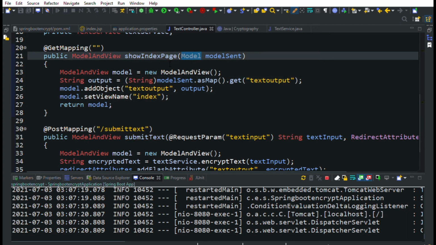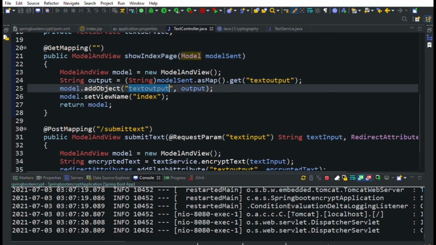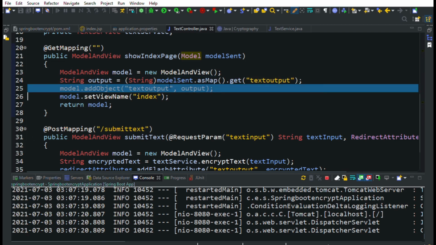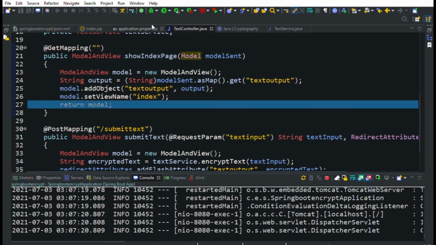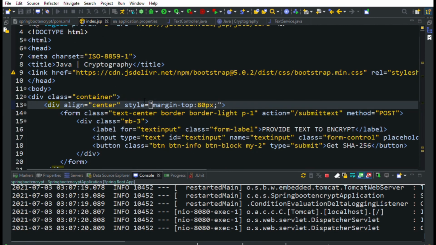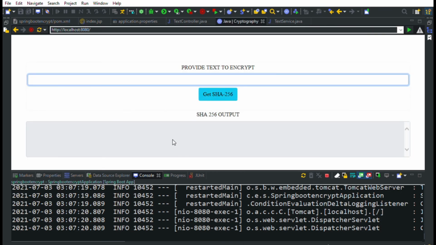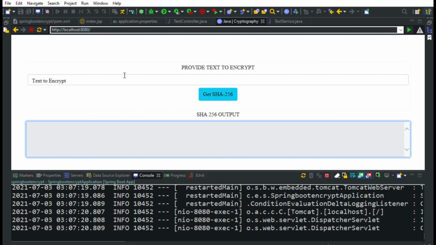Then in our endpoint, we are able to retrieve this model, then retrieve that input, the SHA-256 version of our text, then put this SHA-256 version into our object here, then redirect it back to our view. Then in our view, we are able to display our SHA-256 here in our text area.